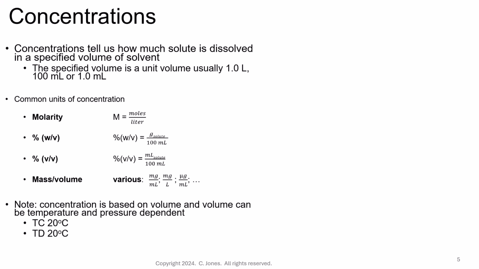And to deliver means that when you pour it out, this vessel is designed to pour out, say, 100 mils. And even if there's a drop left behind, the vessel has been designed by the people who made it, knowing that that drop will be left behind, but what we have poured out is exactly 100 mils. There's more detail on this in the unit that I am recording on measurement, significant figures, and basic data analysis. So those will also be available on YouTube, and we'll discuss this in a little more detail. But for right now, we really just want to focus on concentrations, and we're going to ignore the often minimal effect of temperature on volume.